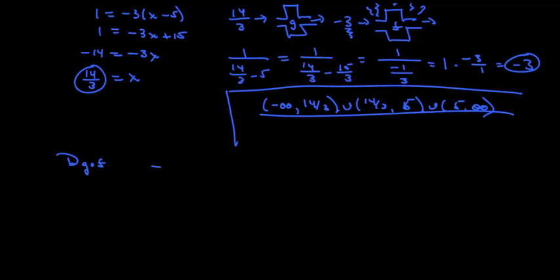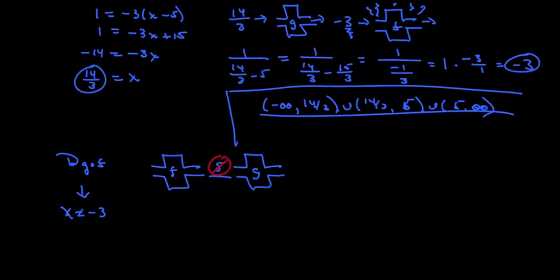So the domain of g of f is, first we look at the restrictions for f, and then we'll look at the restrictions for what we can plug into f so that it doesn't make a problem with g. The number that I can't plug into f is negative 3. So first, my restriction on this guy is x can't be negative 3. The second thing is that I want to make sure that whatever I plug into f doesn't come out as positive 5, because if I get positive 5 out, I'm going to have an issue when it goes into g.